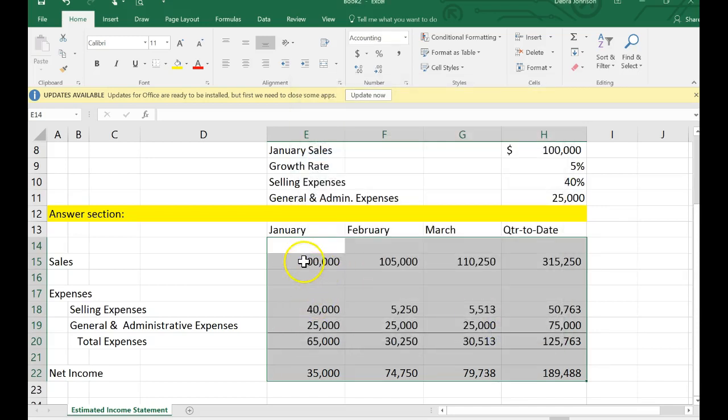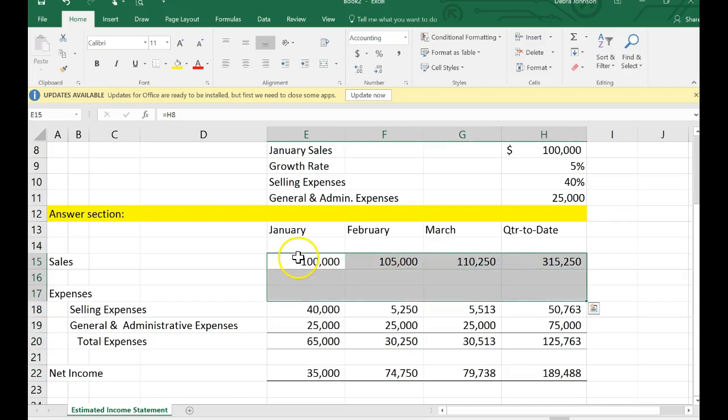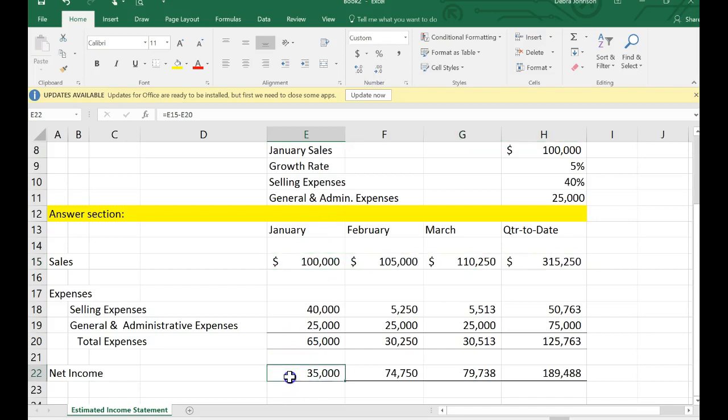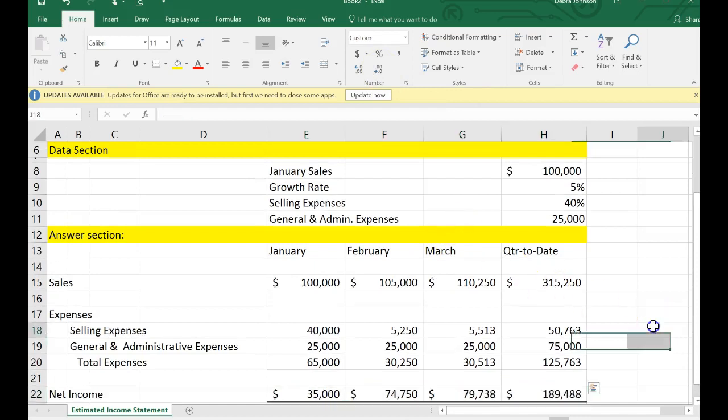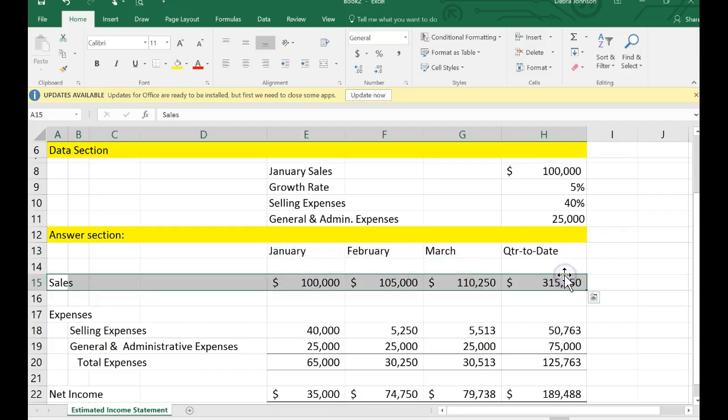And then you can go in on the lines where you want the dollar sign and change the format that way. So I want a dollar sign on the first line item, and I want a dollar sign on the last line item. Dollar signs do not belong on every line item. Okay, now once I have that template set up, I can work on making it look a little nicer. One of the ways you might consider doing that is by using shading. So for example, if I had a long income statement and I wanted to shade every other line, I could highlight this.